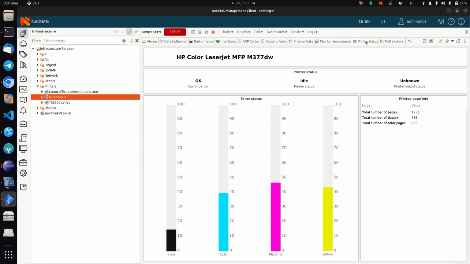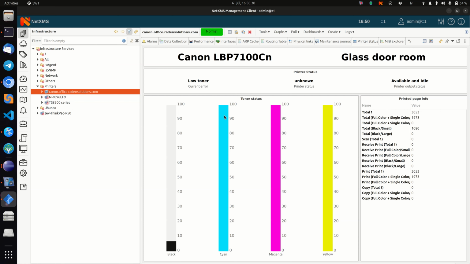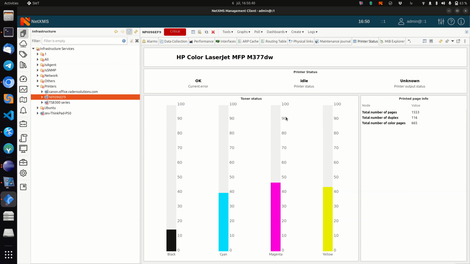And here you can see that I have context dashboard printer status. And here I can see toner status, printed page info, some information about where this printer is and its name. And it will be shown on all printers where this printer template is applied.